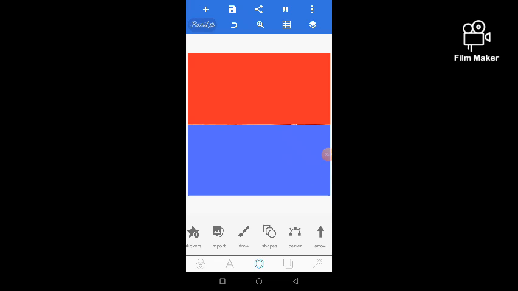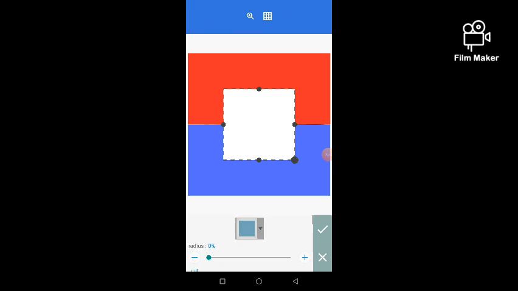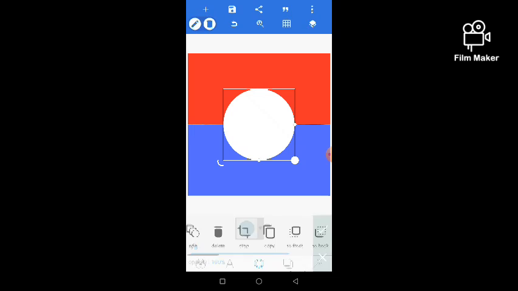In the previous one, when I clicked on shape, I immediately selected the shape I wanted, which was circle. I added color to it, which I'm not supposed to do because I'm importing an image on it. If I've added color to it, there's no need for me to put an image in it. So it's wrong. That was why the image was not coming in. So now I'm not going to add color.